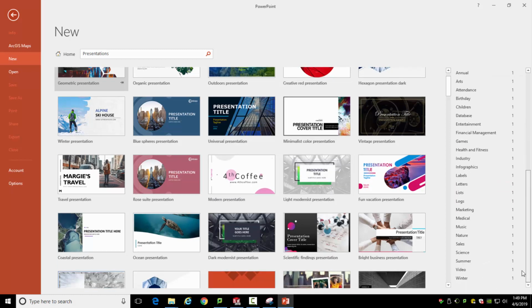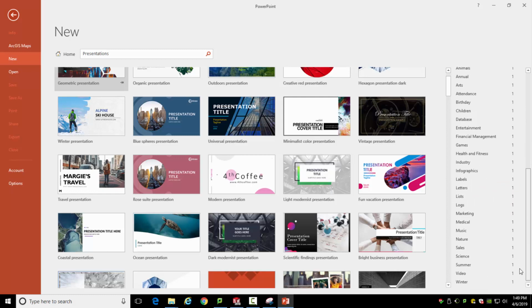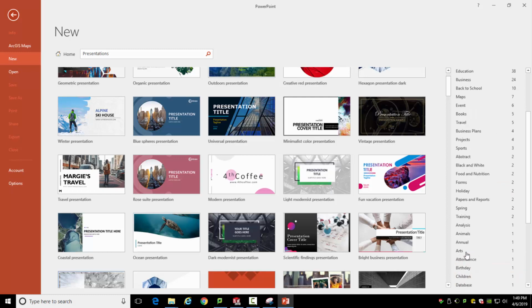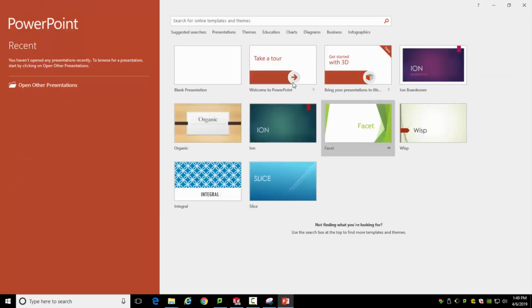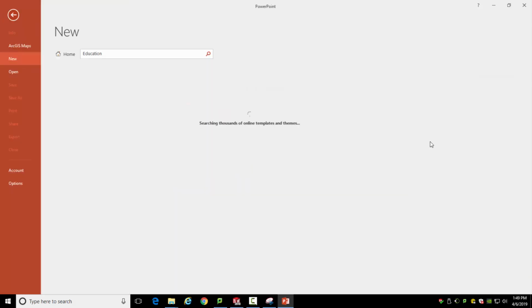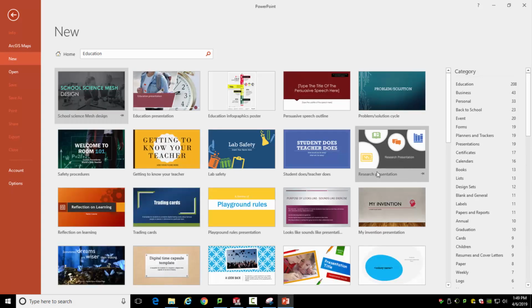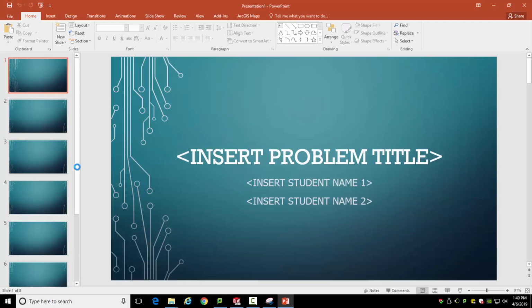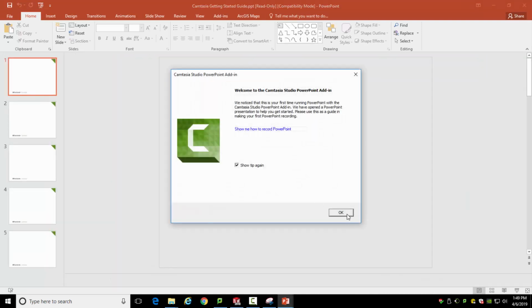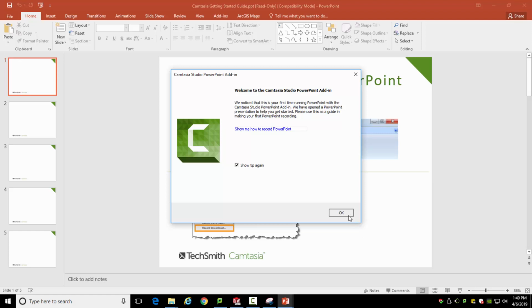And this really doesn't matter, right? Science. Nope, that does not apply. Education. I like this. Again, let's say, start with this. Again, it can be a blank. Okay.